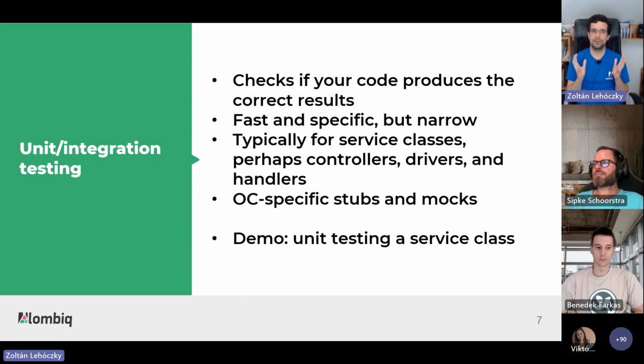Let's check out unit testing first. Unit testing is about checking whether one unit, typically a method in a class, produces the correct results. So you provide a method with some known inputs, you know what the output should be, so you check against that.